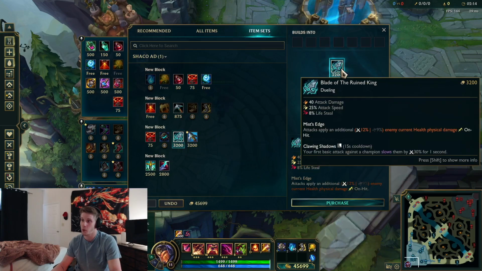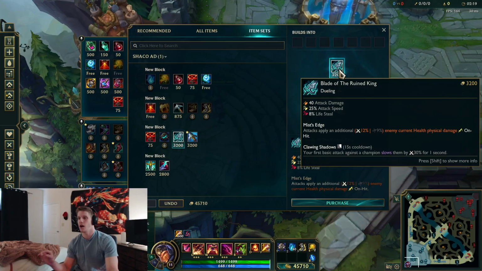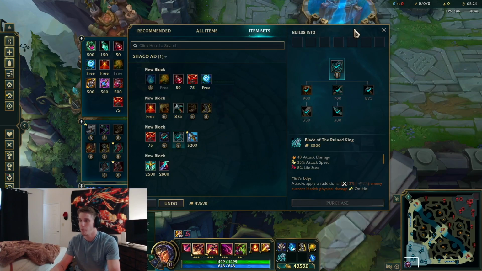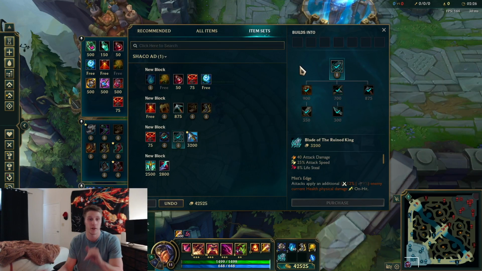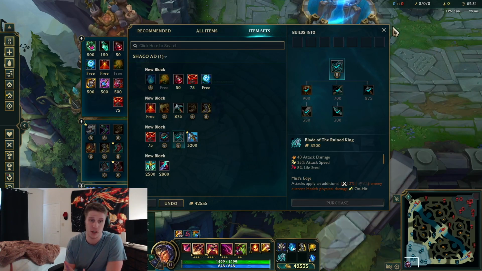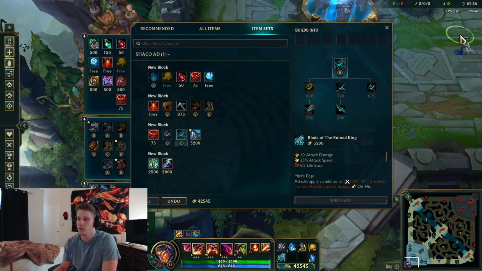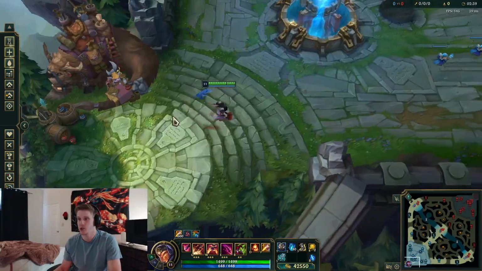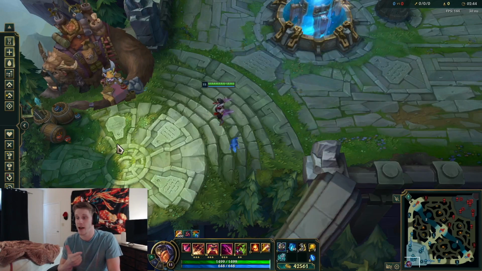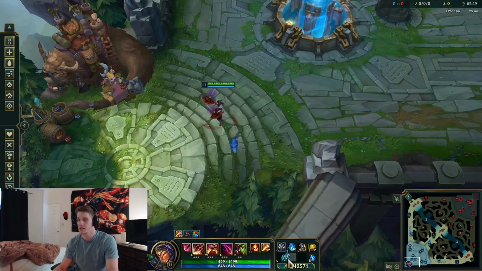After that, you're going to build the BORK. And I know what you're thinking, Chase, I want to be able to burst squishies. I don't care about being able to kill tanks. The thing about BORK that makes no sense is that you deal more damage building Blade of the Ruined King to every target in the game at all stages of the game, regardless of if they are tanky or squishy, than any other item. It's what we found. We did a lot of testing on this, and BORK just does more damage, and it allows you to kill tanks, squishies, anyone on the map, which is just infinitely more valuable. I highly recommend going Blade of the Ruined King as your second item.